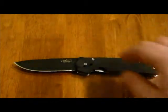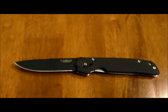I kind of like that blade shape, but I'm super not into it for EDC. I don't think this is the knife you really want to cut through boxes and packages with. First of all, it's too big. You know, 3.8 inch blade length. It's a big knife, and it's not really that light. It is 4.8 ounces. I could feel myself carrying it every day.